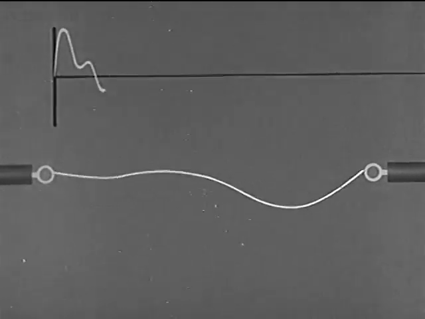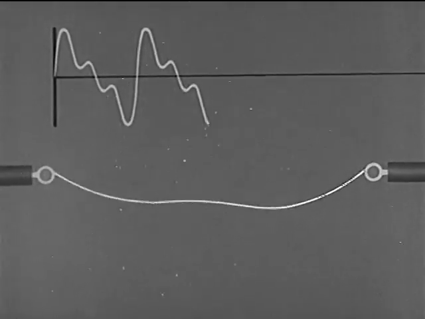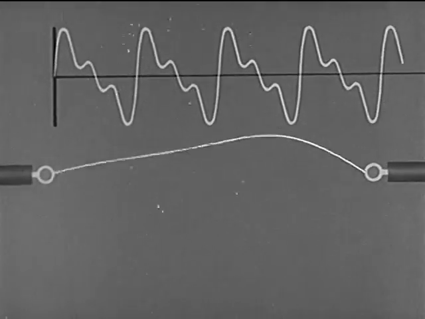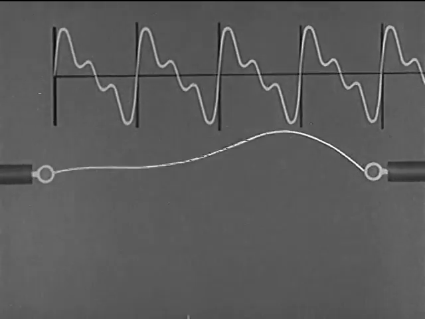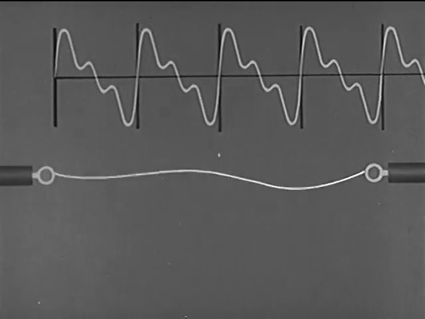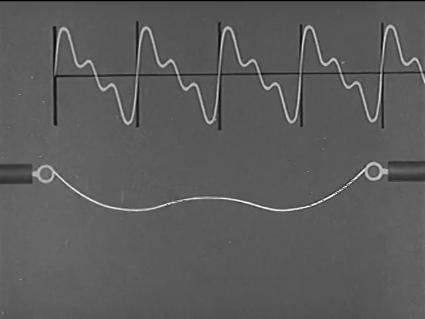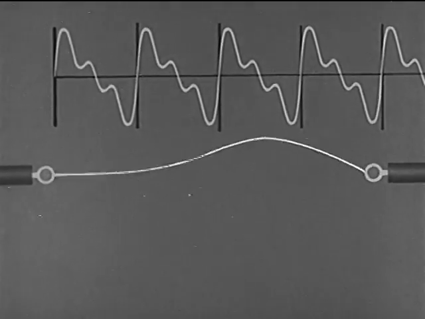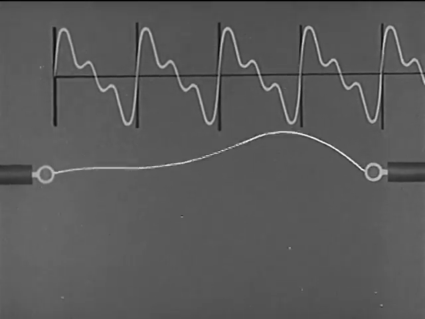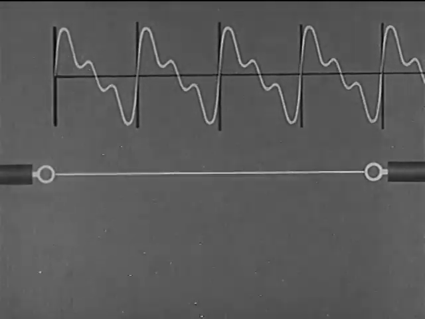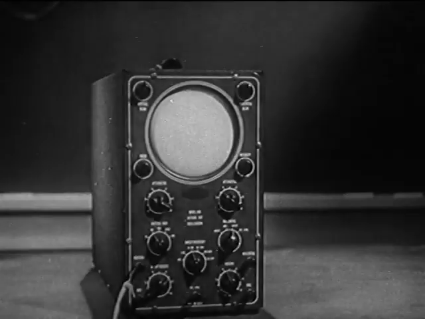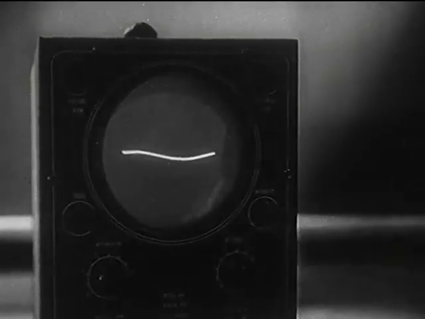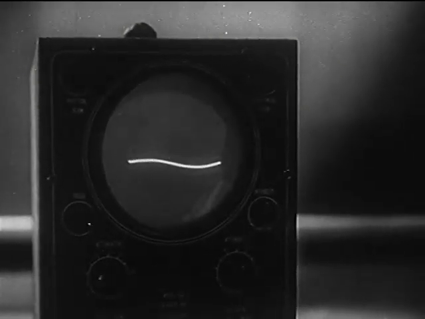But usually, several different modes of vibration occur simultaneously. The result is a compound waveform. Here we represent the fundamental tone supplemented by its first and second overtones. Differences in the audible components of a sound determine its quality. Quality helps us recognize the characteristic sounds of various musical instruments and distinguish one voice from another. With this oscilloscope, we can represent as waves the sounds being produced and see their different modes of vibration, as in the case of vibrating strings.